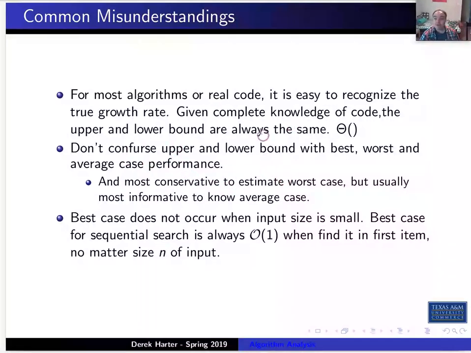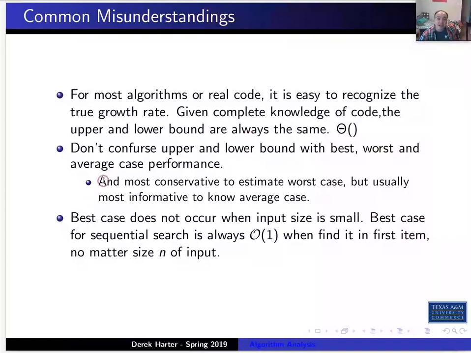The other way of saying that is that you always have separate analysis for the best, worst, and average case. So I can have a big O analysis for the worst case, a big omega analysis on my upper and lower bounds for the worst case, and if those are the same, I'll be able to state my big theta for the worst case. Same for average and best case.